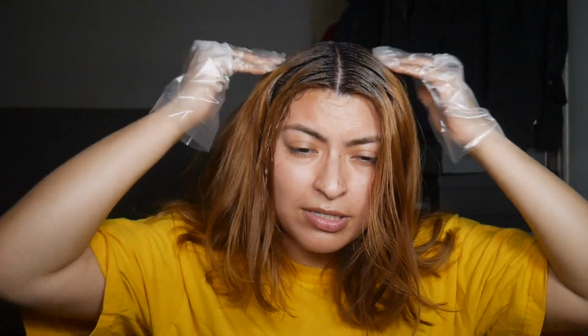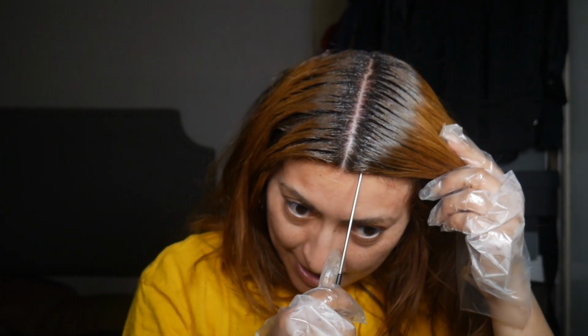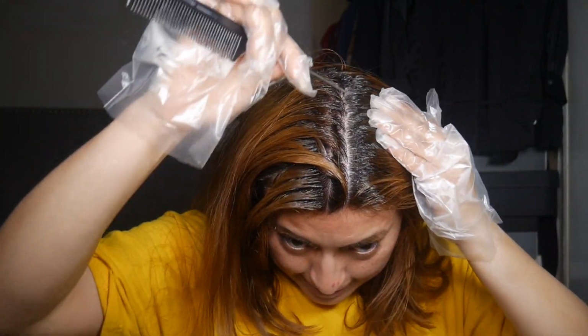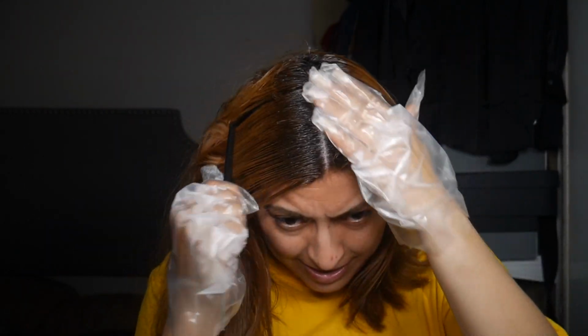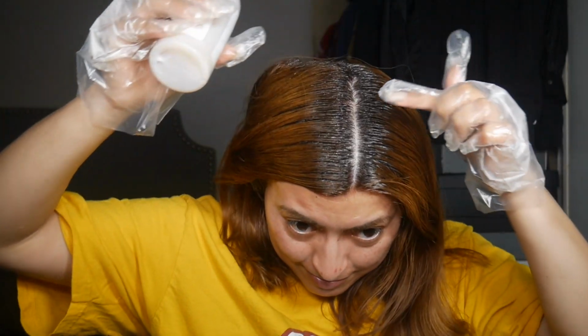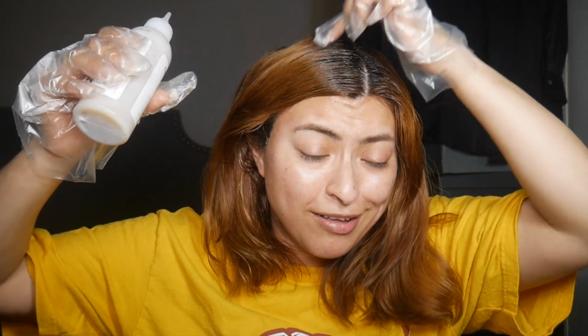I was outside today at work. Well, technically I wasn't outside. I was in my car the first 3 hours. But the sun obviously was bright today, so I got some of that heat on my scalp. Yes, your scalp does get sunburned, and I think they do have products for that. It's just that usually I'm not outside as much anymore for work. I don't work Saturdays and Sundays. Usually I work through the week, and through the week it's usually at night, so I don't need it. But today I felt like I needed it because I got a good look. You see that? There's no redness here, but on the other portion there was redness.